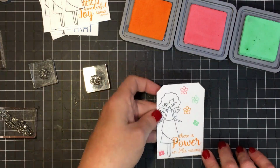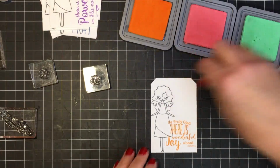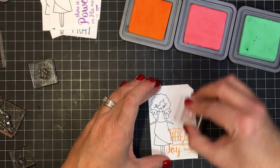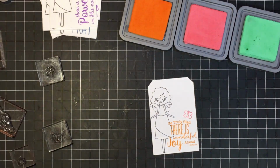Look how cute this is. I'll bring this up for you to see it. That is so adorable. I'm going to do that to all of them. I'm just going to bring another one over. And I just picked these 3 inks to play with because I know they're going to match everything I just did. So now let's do a different butterfly. Let's do this one. A pink one coming off of there. Super cute. You guys, these inks, amazing. I'm just going to say it.